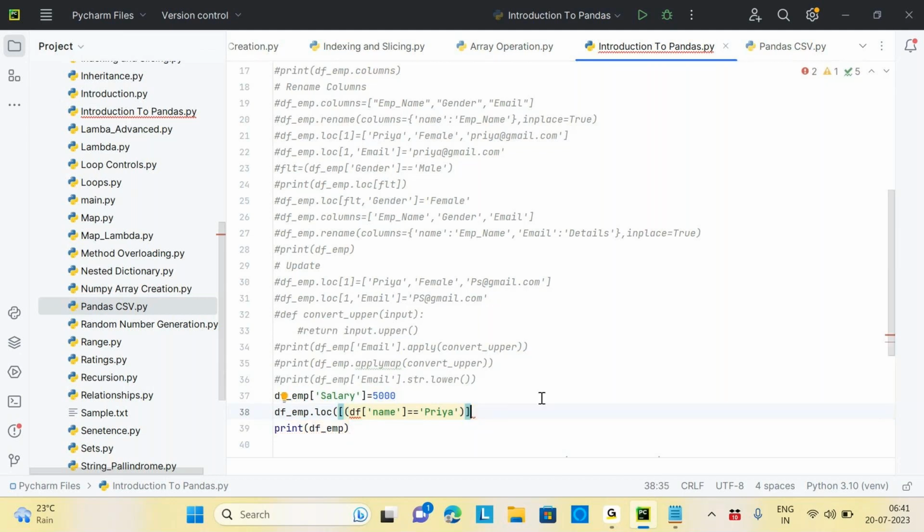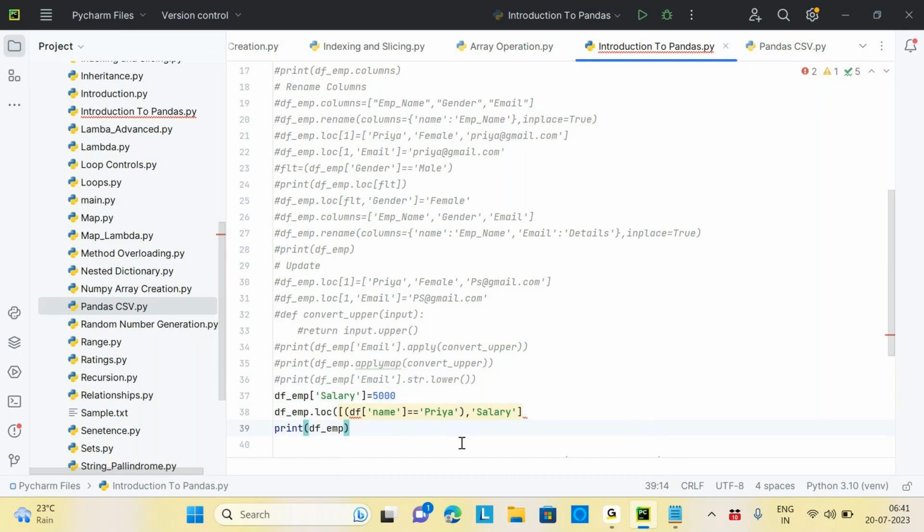If I do like this, it will work. What do you think? One more bracket. Else is salary now. Something is missing here. One more bracket is missing, I guess.